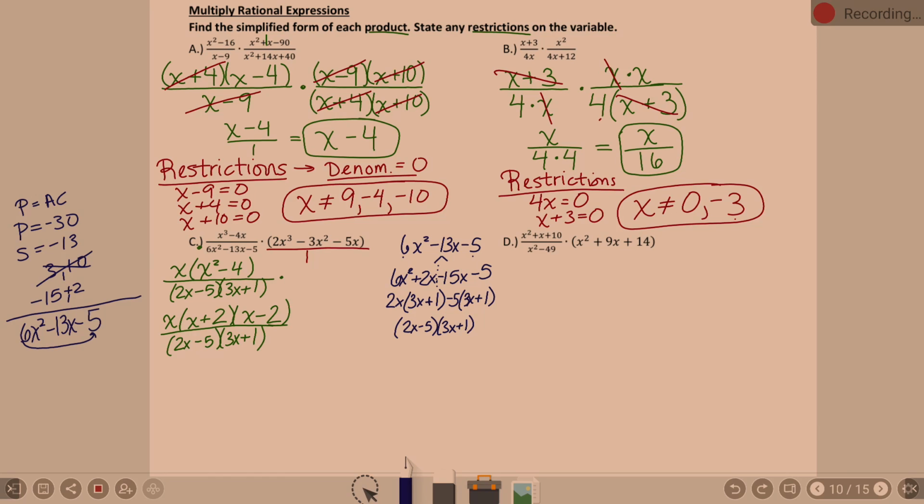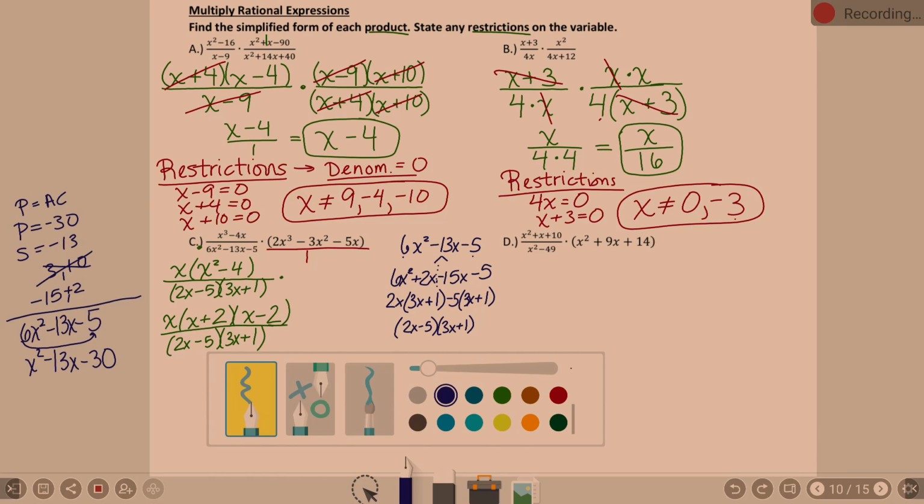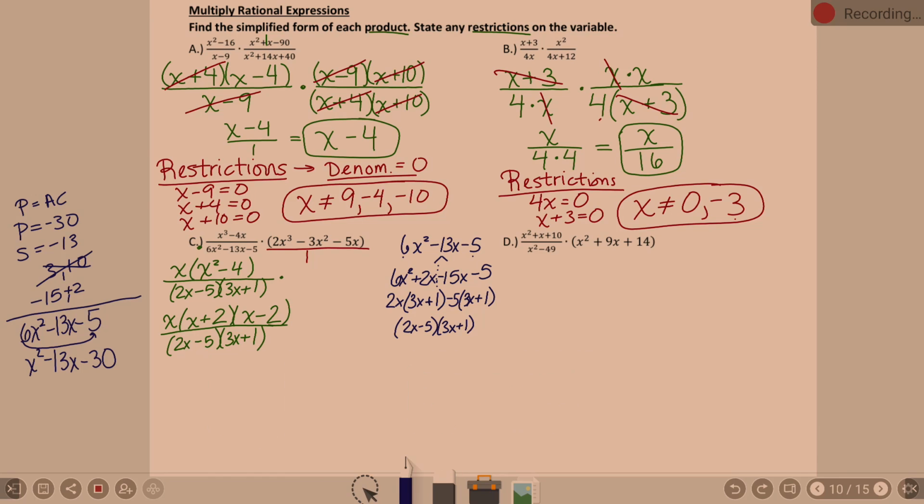slide it over, slip it over, I don't know. 6x squared minus 13x, and then 5 times 6 becomes, oh shoot, what did I do wrong? Yeah, that x squared is just supposed to be x squared, isn't it? There we go, sorry about that. Sorry, when you slip the 6 over, it's gone from here, right? x squared minus 13x minus 30.